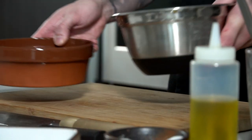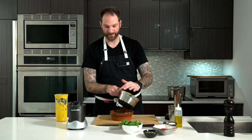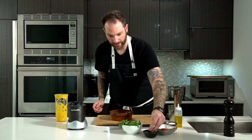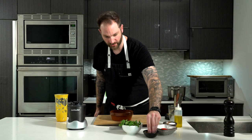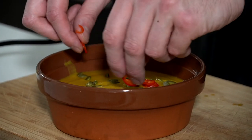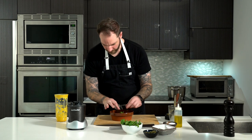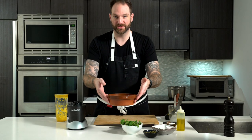So we're gonna grab our plate and pour the soup into our bowl — a generous portion. Then we're gonna add the garnishes. I have some pumpkin seeds that I just toasted with a bit of salt. We're gonna add the chili slices for a bit of color. Then we're gonna grab some fresh cilantro and put a little garnish right here. I like to finish with a bit of olive oil. And that's it, guys — look at this gorgeous soup.